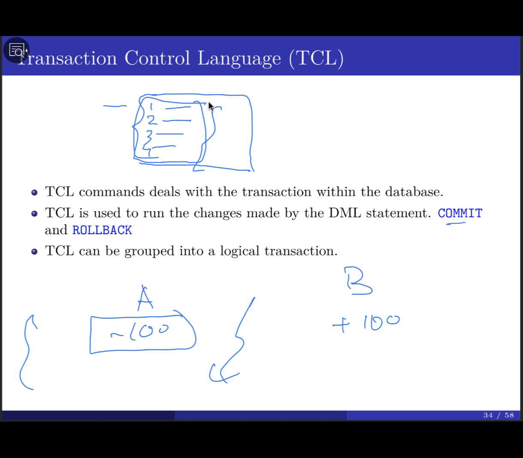Sometimes after you perform a set of commands, maybe you figure out that something is wrong, maybe a divide by 0. That means I need to undo whatever I did from 1 up to 4. So either you commit, which means the commands from 1 to 4 must be executed and the change reflected to the disk, or you roll back, which means forget it, ignore whatever I did, undo whatever I have done. We're going to cover this later when we talk about transactions.